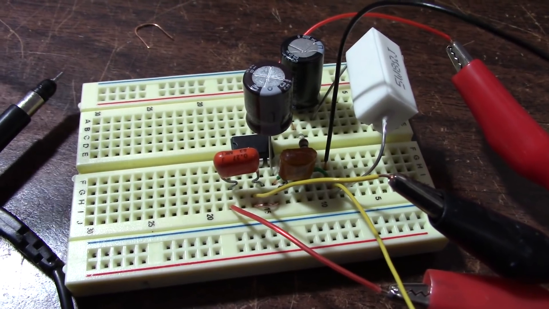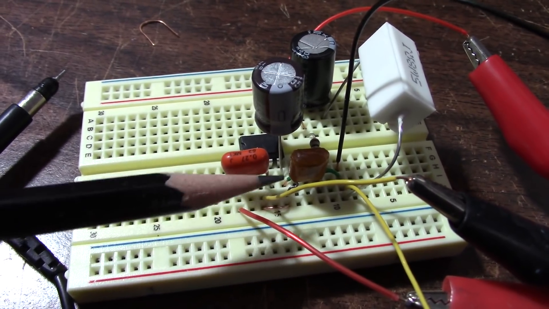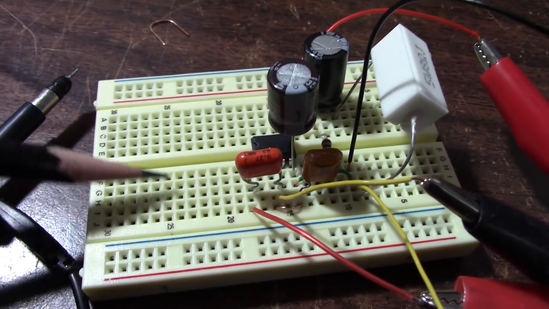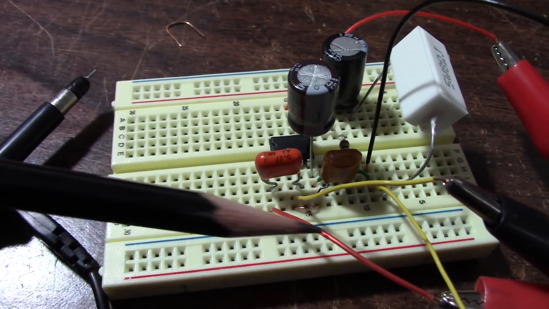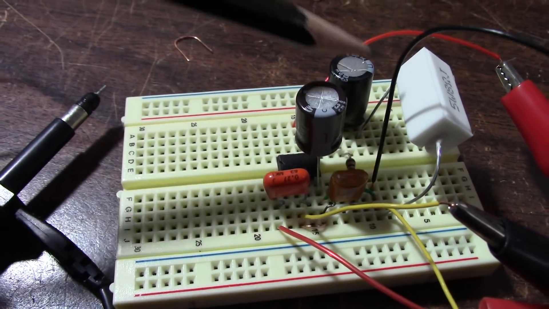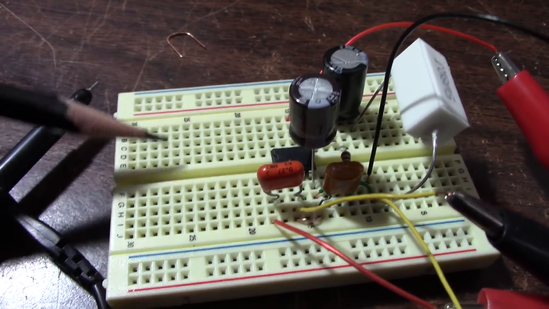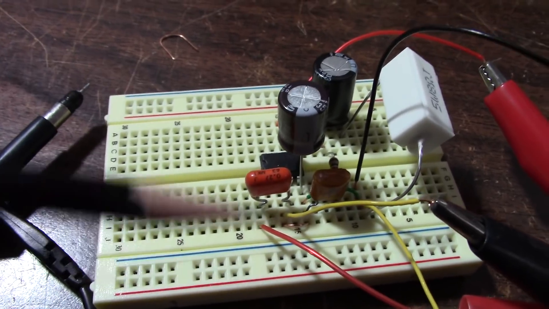Okay. I rearranged the circuit. I brought all of the grounds over to this one line over here. Got rid of this big, long ground. I just had the input connected over here. I mean, it's ground and it came over here. So I got rid of all of that.